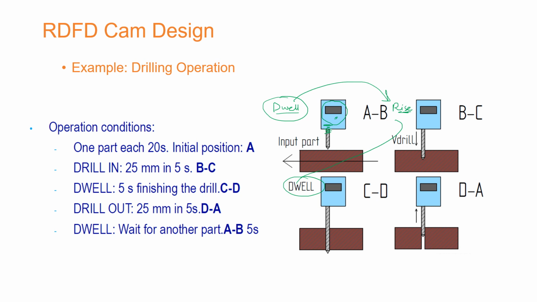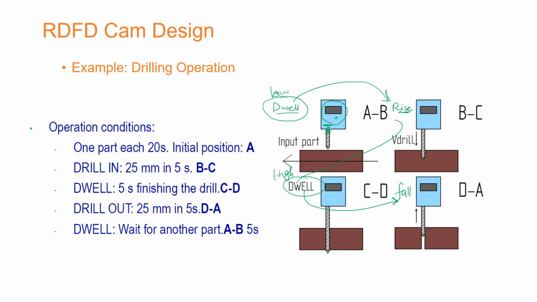So this is going to be another dwell, followed by forcing the drill bit to come out of the workpiece, and this is exactly what is going to happen over here as a result of fall action. You can see that this is in a similar fashion to what we drew in the last slide as well, that you have a dwell, which in that case was a low dwell, and then it was followed by rise, and then there is another dwell which was a high dwell, and which was followed by fall once again.